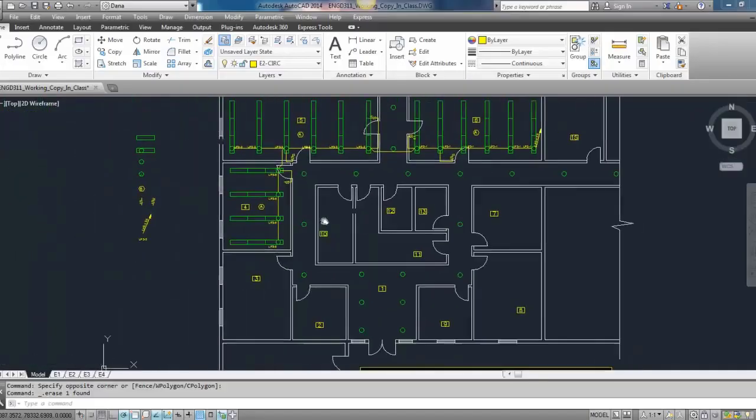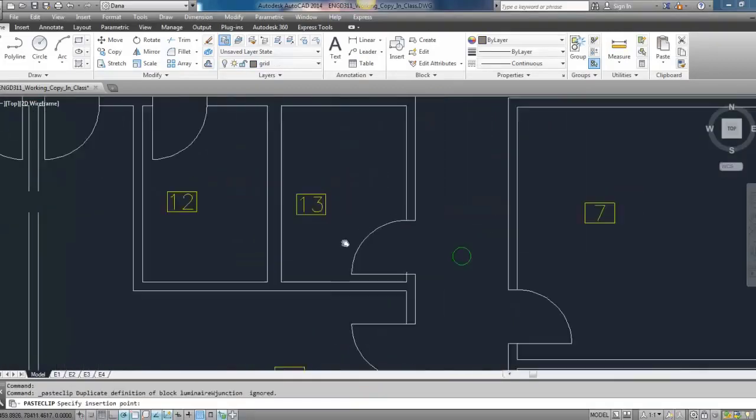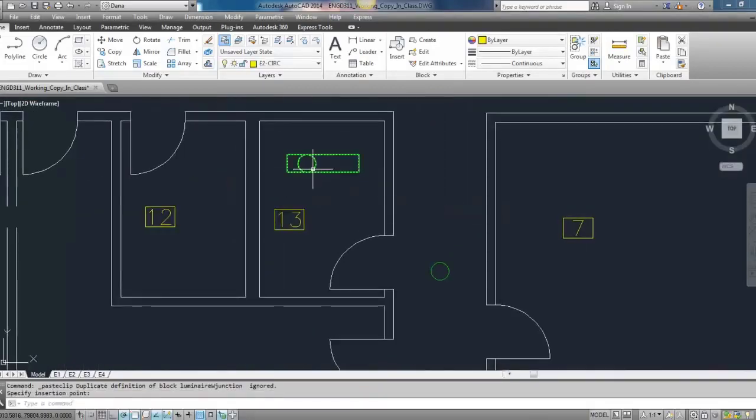Rooms 12 and 13, these simply just have 2 luminaires in them. And let me show you how that looks real quick here. All right, again, we're going to use our divide command. I'm going to go from the center of the wall to the center of the wall, so this will actually act as both my centering and my dividing. And because we have 2 lights, then I can actually now divide by 5 to get what I need. So 5 for that one, and it's the same size for that one.